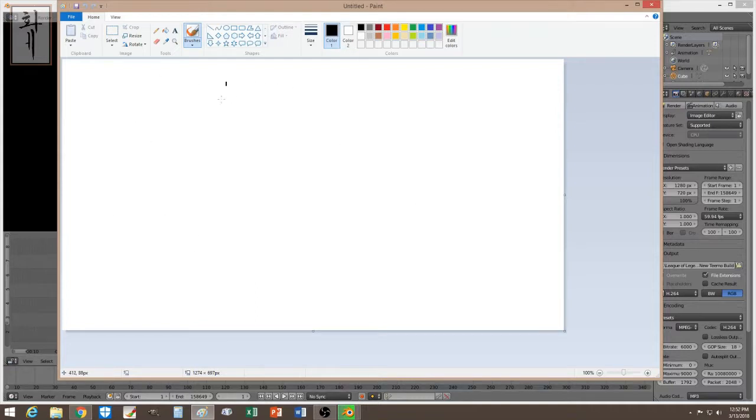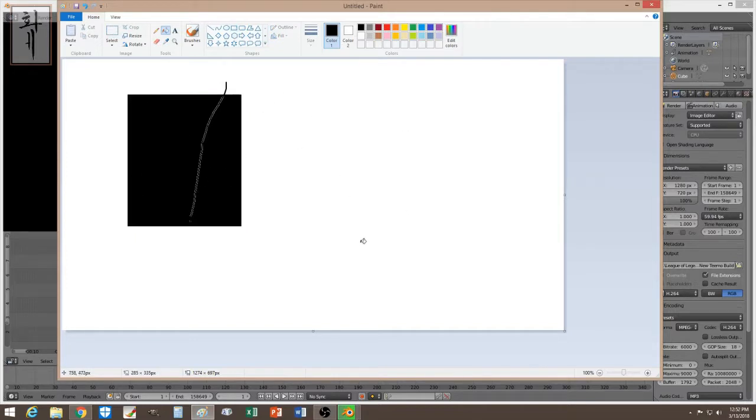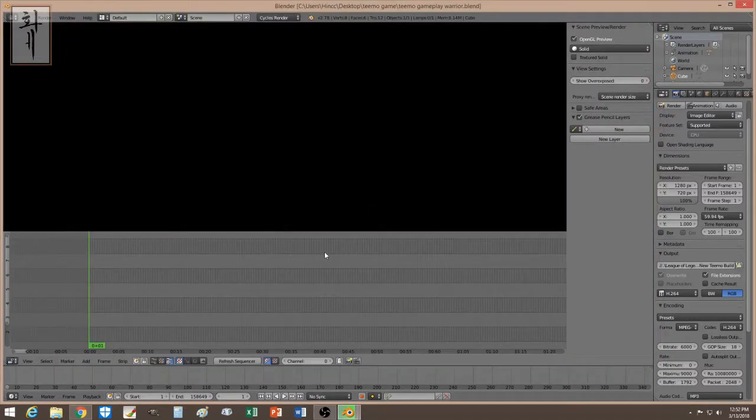Like I said, anything on the black, you cannot see. On the previous video, I talked about this: anything on the black side you cannot see, anything on the white side you can see. So you can animate this by using OBS. You just have a recording and then you start scribbling around, and you create the animation that you want. For instance, I already created two videos with Paint, so I'm gonna put them up.